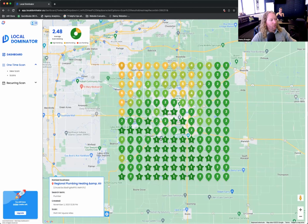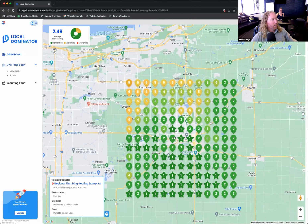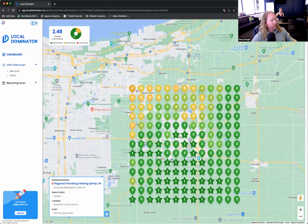This company does really well. They get a bunch of Google reviews and have done a great job. And now we're working on continuing to spread up this way from their office, which is down here. So that's another thing, is it shows that the farther away you get from the location, the harder it is to rank as number one, because it's based on location. Got it. So how would you work on making those other numbers a little bit better?